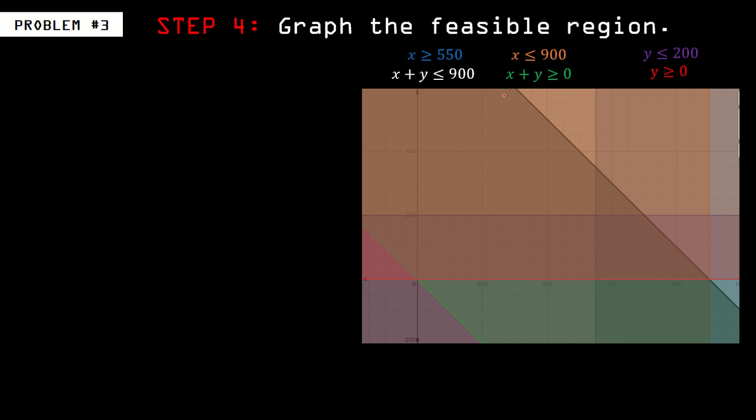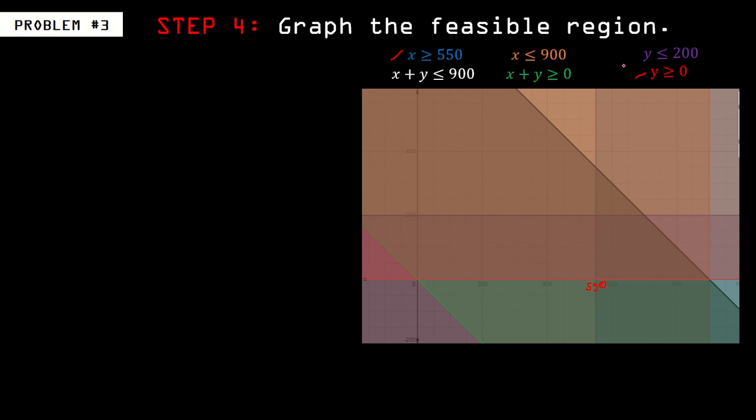But this time, again, we need to recognize the feasible region. As you notice, x should be greater than or equal to 550, so we need to identify all the values greater than or equal to 550. We'll start here in this portion. This is 550, on the right side of 550. And then, obviously, y is greater than or equal to 0, so it's on the first and the third quadrants. We don't have the second and the fourth quadrant.